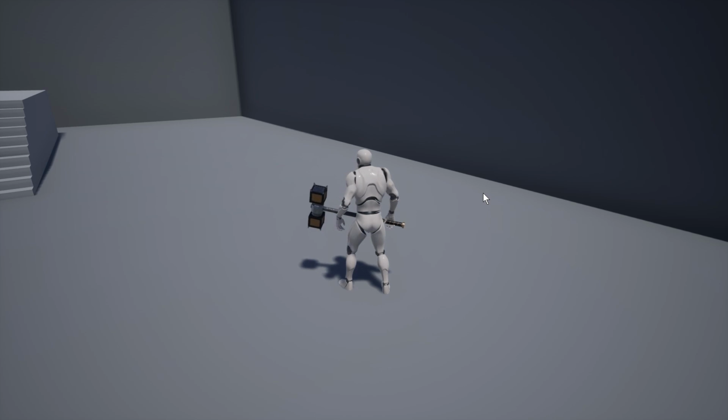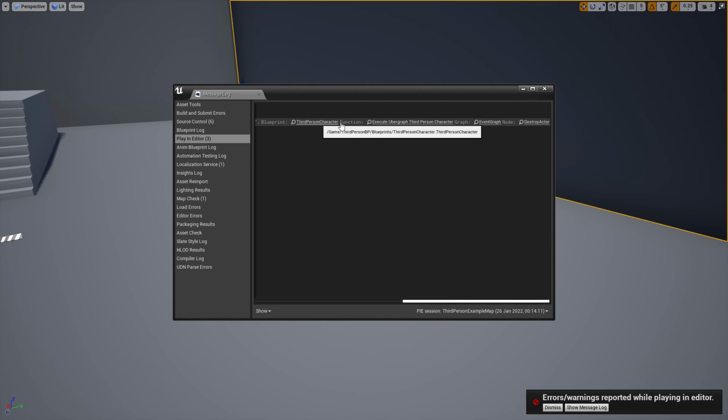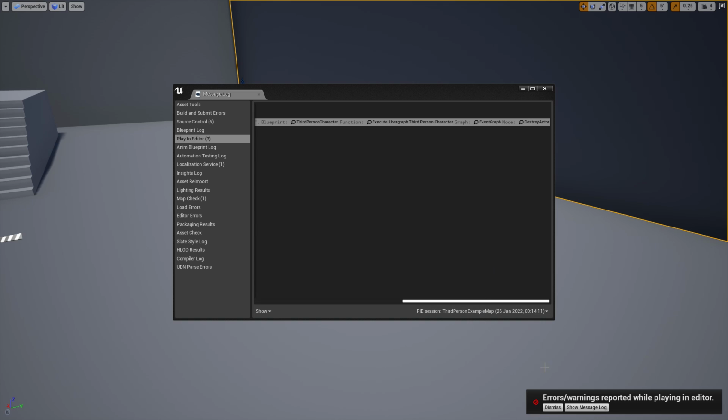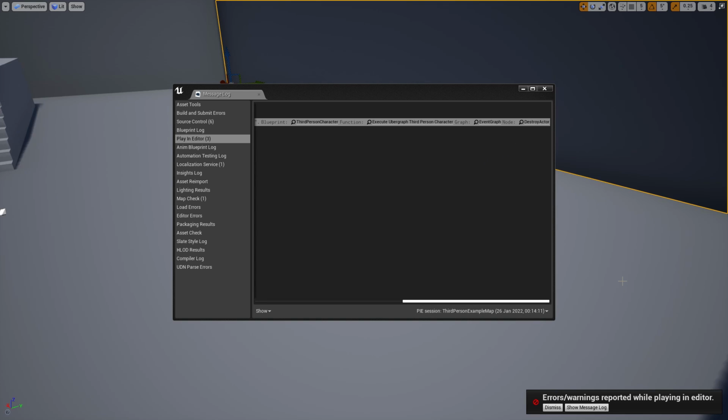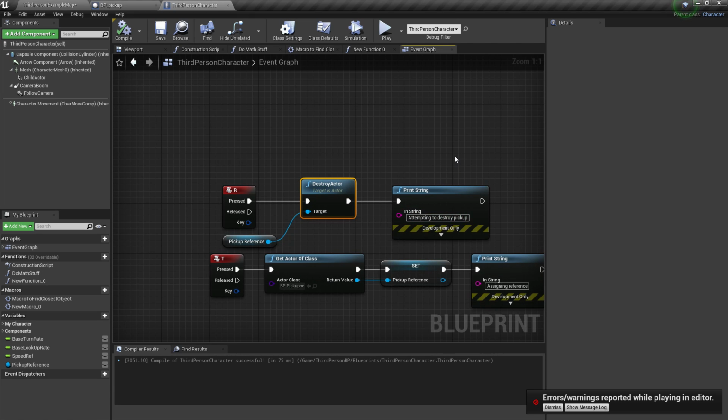So now if I press escape and get out of the game, you'll see that I get a blueprint runtime error saying that we have a pending kill. And the references that you get here, these clickable links, are very useful for determining where your problem exists. So in my case, if I click on the destroy actor over here, and press out of that, here we go. We can close this down for now. You can see that it's marking this destroy actor here.